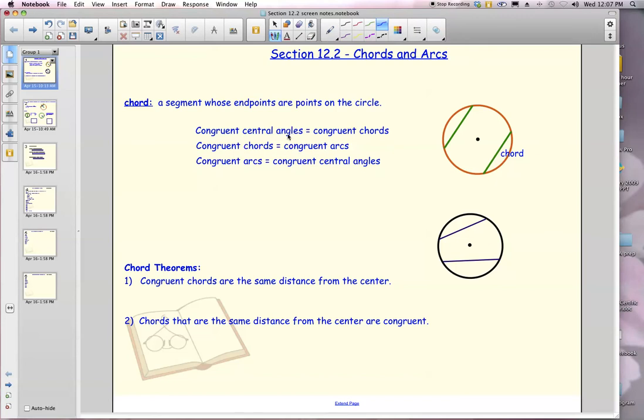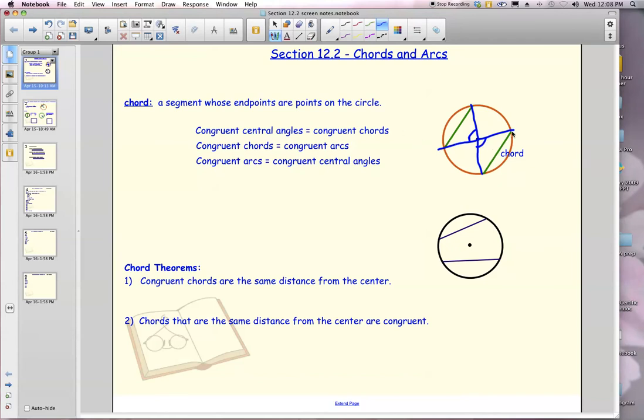more sense. If you have congruent chords, so if you have two chords in a circle that are equal to each other, then the angles that go out to those edges of the chords, in other words, this angle and this angle, they would have to be congruent to each other. And you can see that they would end up being vertical angles anyway, so you would know that they're congruent, but that's just one of those key things.